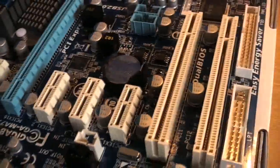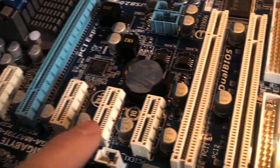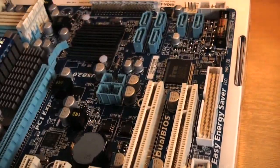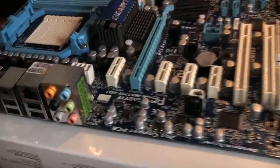Okay, so here is the board. As you can see, it supports only one graphics card, which is, of course, perfectly suited for my setup. So here is a PCI Express X16 slot. Here we have a load of normal PCI Express slots and some average PCI slots. There you can see the audio header back there, the green one, that's exactly what I was talking about. And there is the 8-pin. It's a shame it's not at the top, that's why I've got the extenders for these. I wish the audio was down the bottom with all the other headers, but that's okay. I'm going to try and extend up and go into the retention plate hole in the case.